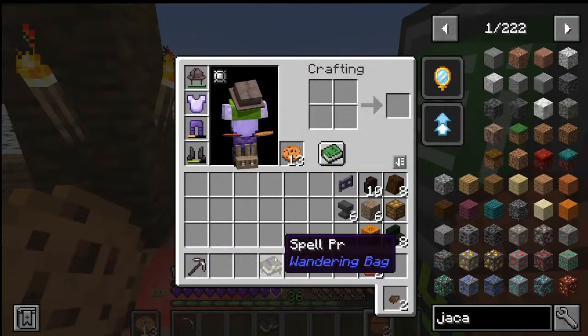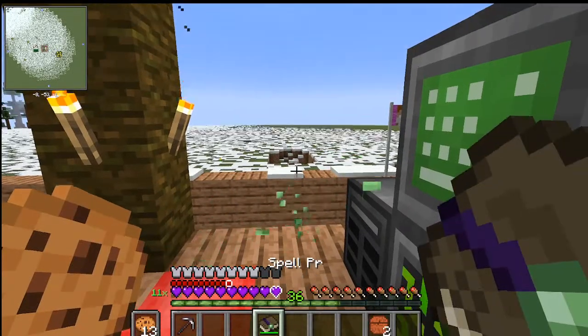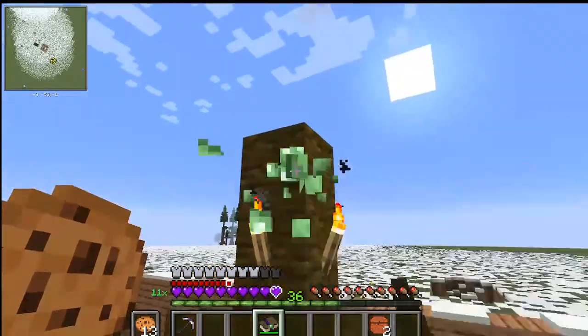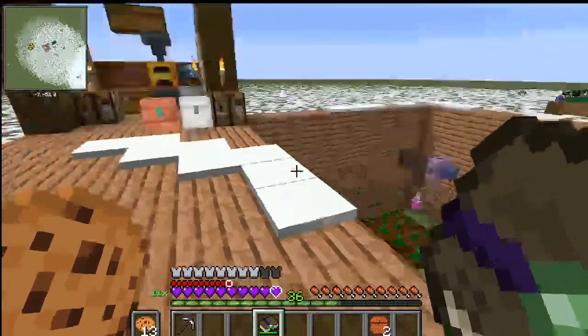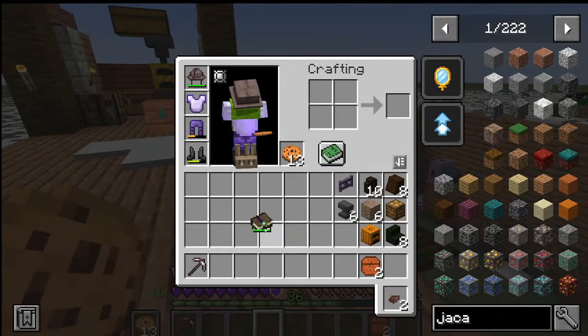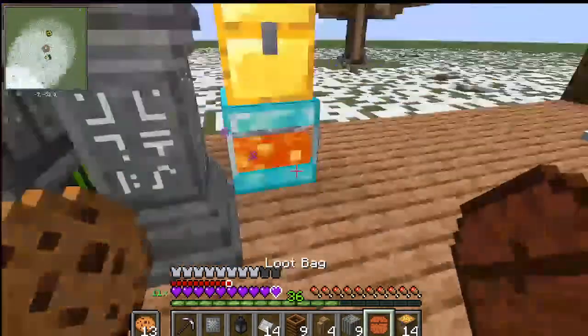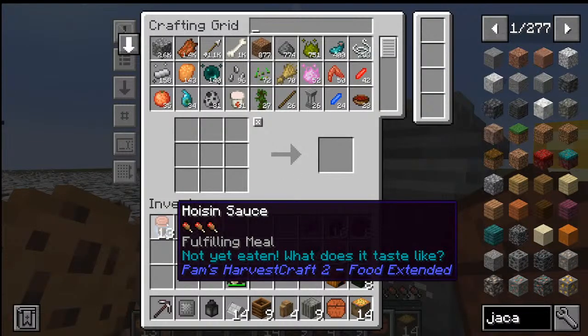Oh, actually, what's this? Oh. I actually jumped there. I don't know what this is, but I'm not gonna mess with it. Hoisin sauce. Cool.